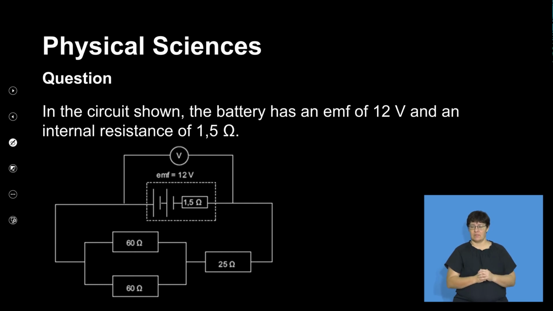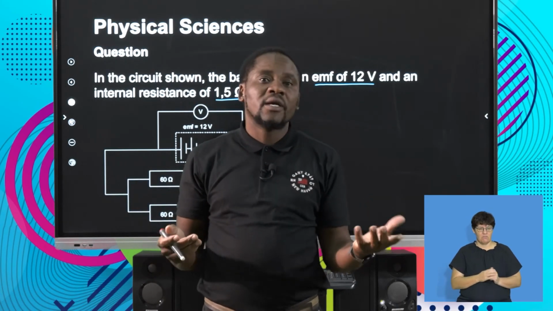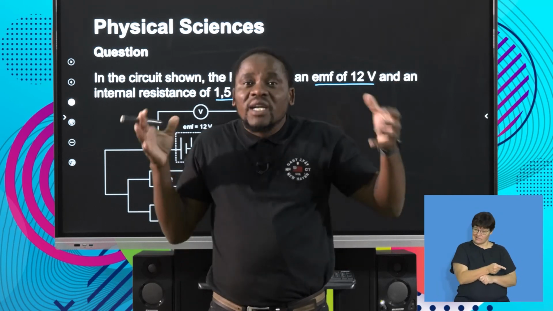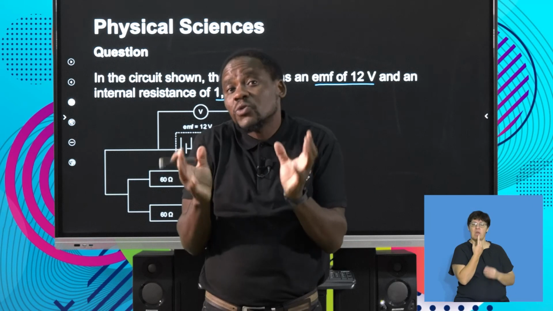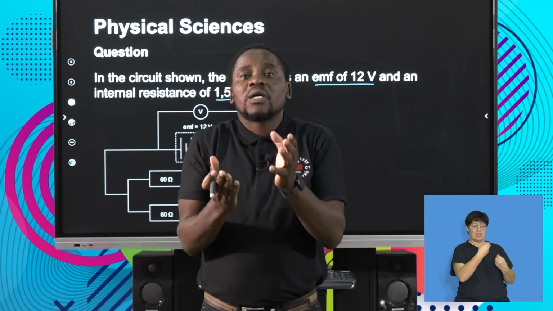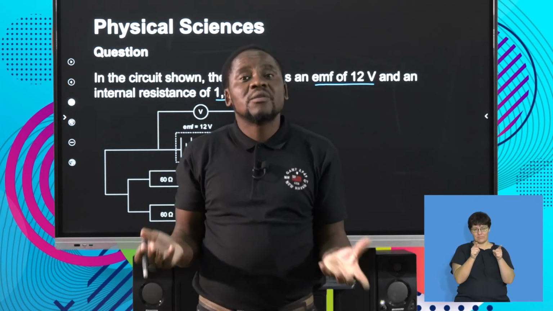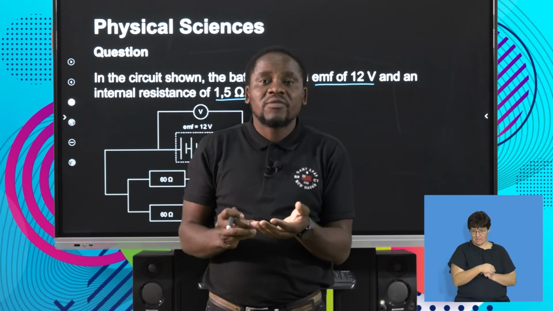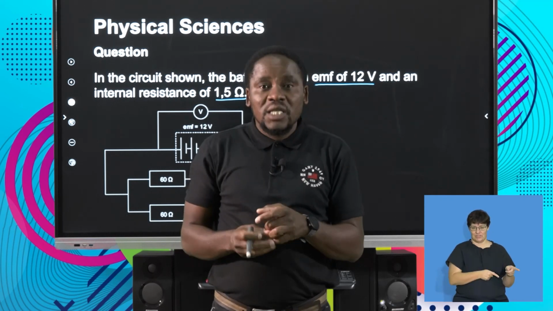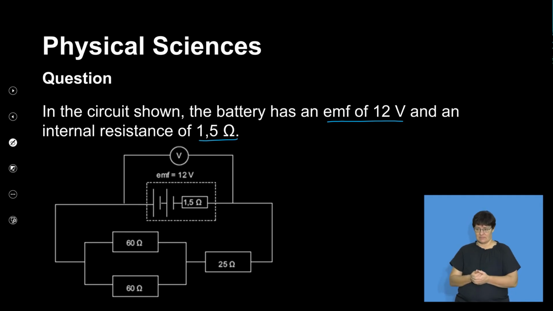Now we have another circuit problem. In this case, we're given the EMF of 12 volts and an internal resistance of 1.5. So what's different in this scenario compared to the earlier one? In the first case, we had to arrive at the EMF, even though it was not given directly; we needed to appreciate that with the switch open, the potential difference across the battery is the EMF reading. In this case, we are given the EMF and the internal resistance of 1.5. So E is equal to 12 volts in this circuit.